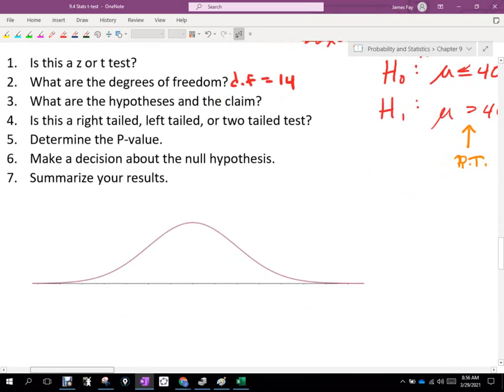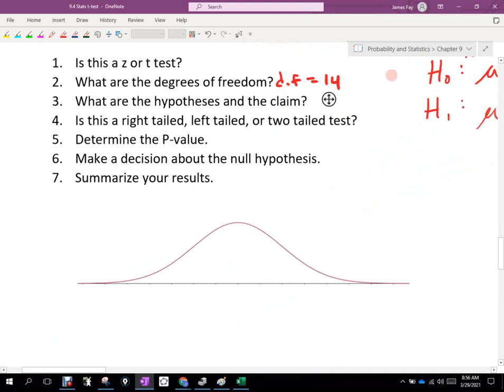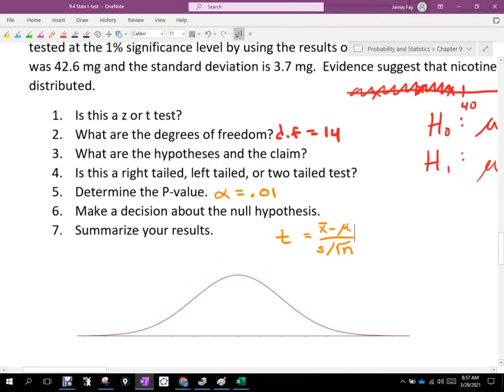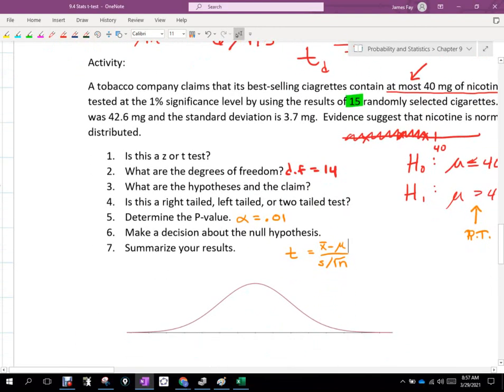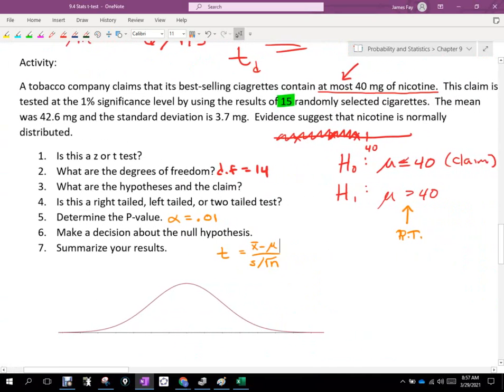So if I'm going to determine the p-value, we're going to compare that to alpha. If you remember, I said alpha was 1%. So we probably find our p-value. The first thing that the p-value is based off of is finding your test statistic. So I'm going to take t and set that equal to x bar minus mu over s divided by root n. I want you guys to take a minute with that information and see what you come up with for t. Find your test statistic.